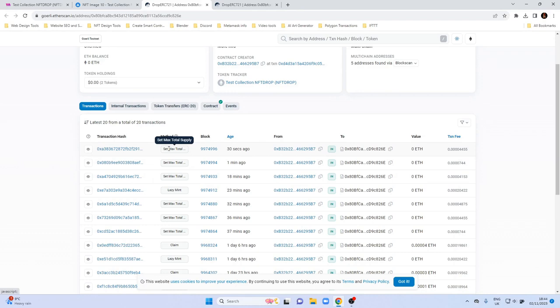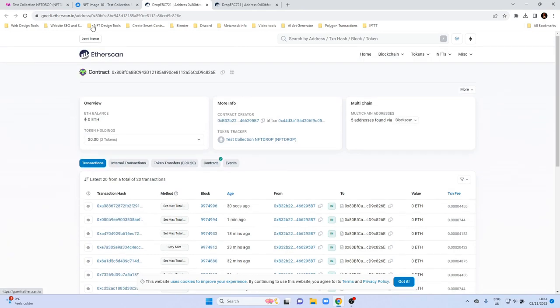So with our collections, we would only want to set the maximum total supply once and keep it like that, to be trustworthy and transparent. Otherwise, if we change it all the time, then what does that really mean? You should have a clear vision of how many you should have in your collection from the beginning.